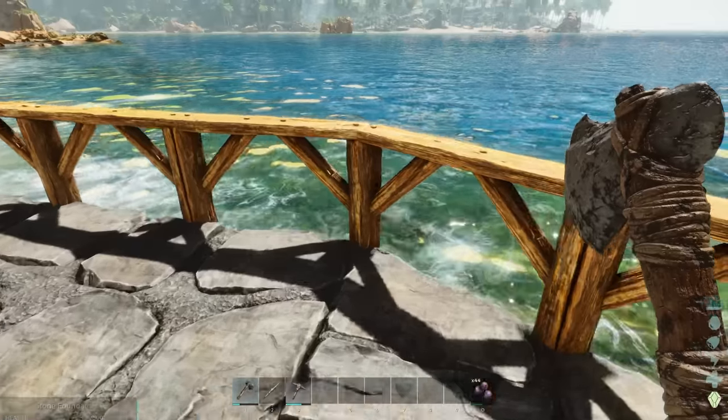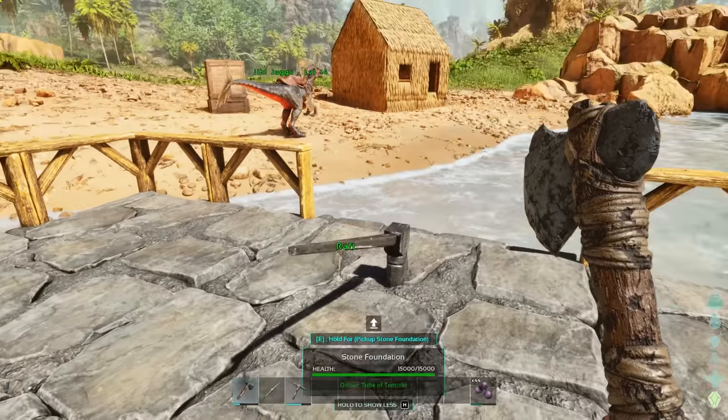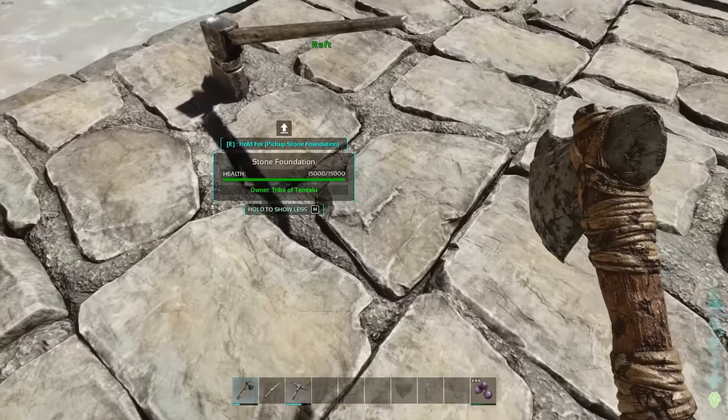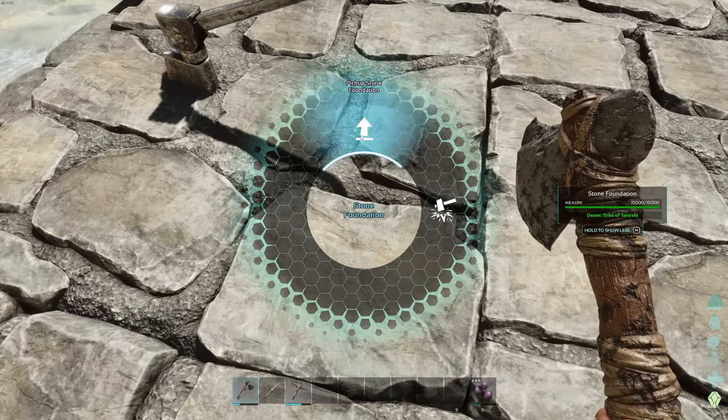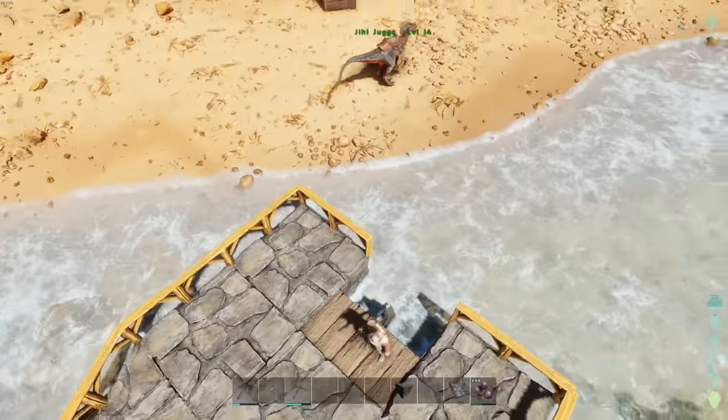Looking good. I don't even know if I'll be able to, can I control the raft? Can I still get into the raft, or do I have to take up this last foundation piece back here to be able to stand? Oh, well, maybe this is just how it has to be right here.